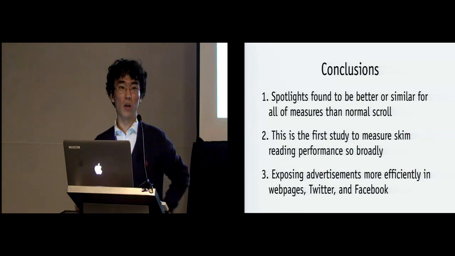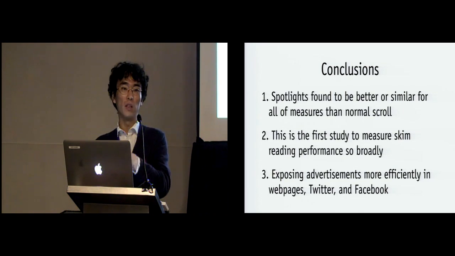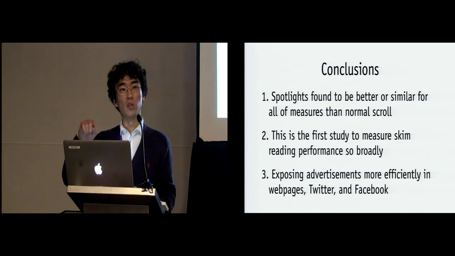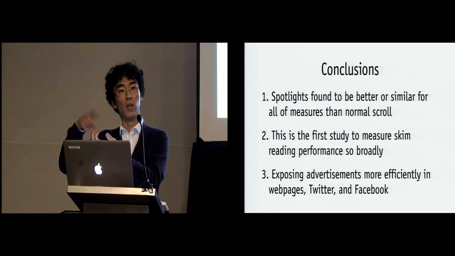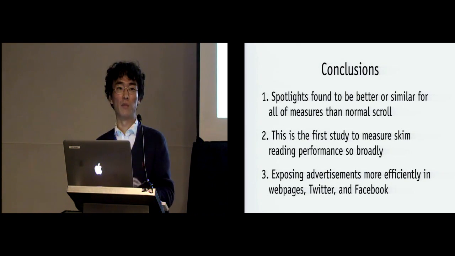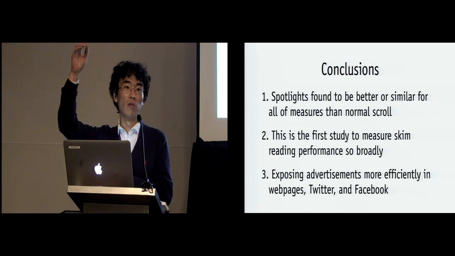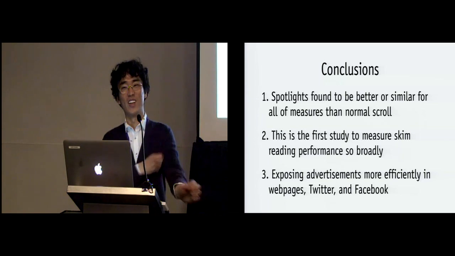The scroll context is really different between this kind of PDF viewer and a small smartwatch or smartphone. So actually, we didn't test anything on different devices. But I think the scroll speed is much slower on smaller devices. Your finger movement velocity is much more limited. In that case, maybe the problem is less than in this PDF viewer. Basically we are assuming that we are reading a very long document in a very short time, so it's much more for skim reading performance. All right. Okay. Thank you.